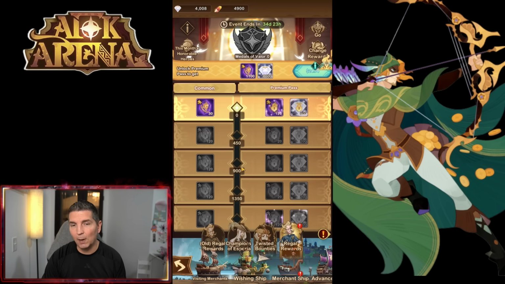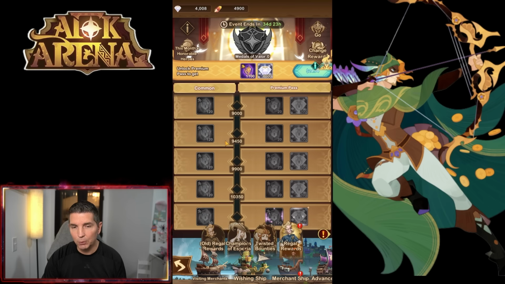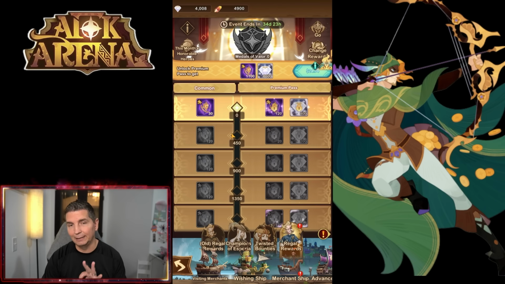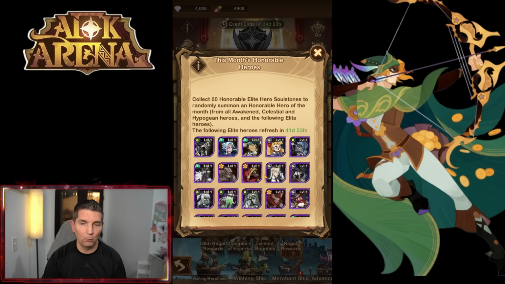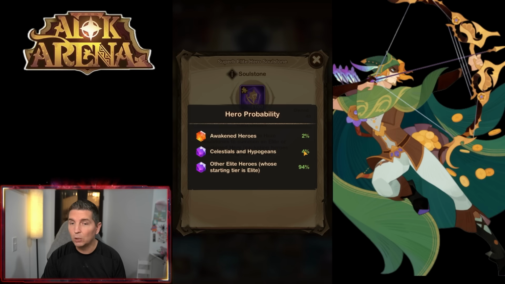Because again, looking at the Awakened Heroes, because I'm getting 1 full pull, that is 2 full pulls, 3 full pulls. I should be getting 3. I think it's an entirety. So I will have 3 random elite heroes versus getting 1 out of this possible list. And again, the Celestials and Hypogens are a little bit higher, but it is the same thing, guys, because if you're looking mathematically at this, you only have 4%, so you have half the chance, but you're going to get 3 stones instead of 1.